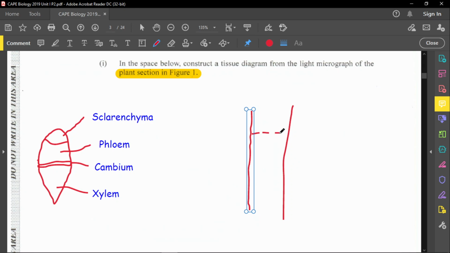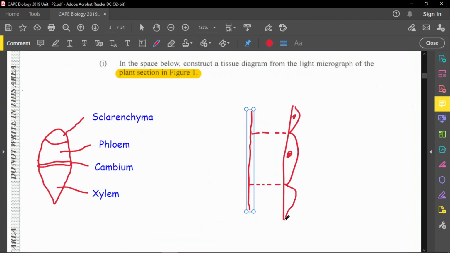I'm going to put some broken lines right there to represent my sieve plate, and my sieve pores will be through those broken lines. And what I interestingly want to put on the side right here is a specialized type of cell. So let's put them right there. And there's another one up here as well. So I'm going to give some labelings to identify what I'm actually drawing.